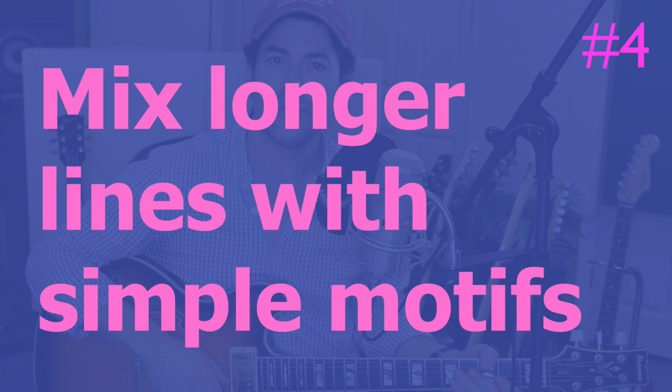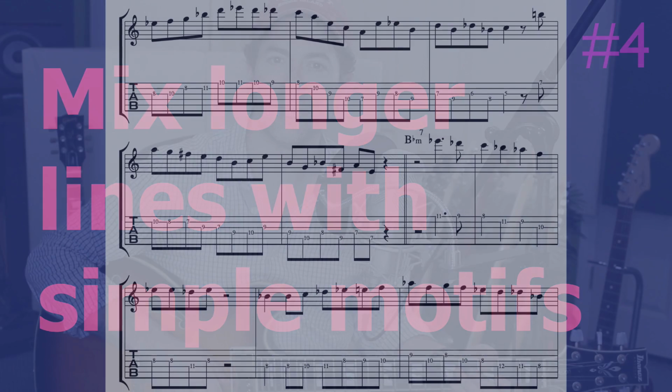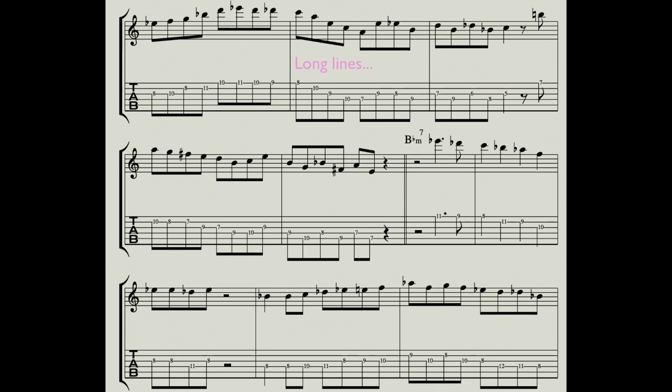Device number four is more of a conceptual one. The concept is to mix up your longer lines with simple motifs or melodic ideas. Check out this example from Pat's solo, where he starts with a fluid eighth note line and then plays a simple melodic idea before returning back to the faster paced eighth note lines.